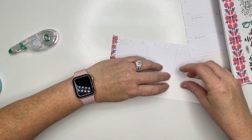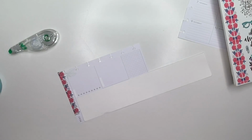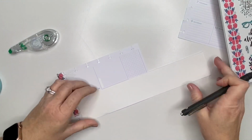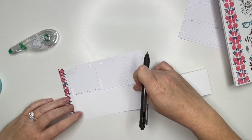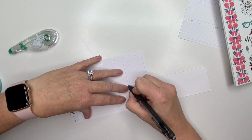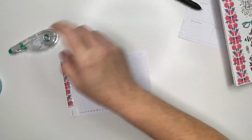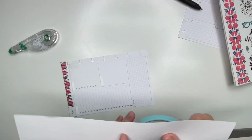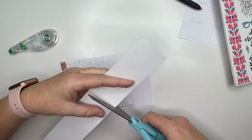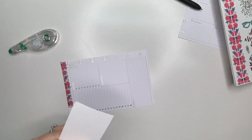So I'm just gonna cut this right about here, and I'm just gonna cover this up because I really don't like these colors in this Homebody spread not matching my spreads. So we're gonna cut this and just cover those up. And I think that'll make my OCD feel a little bit better. So let's see what this is gonna look like.